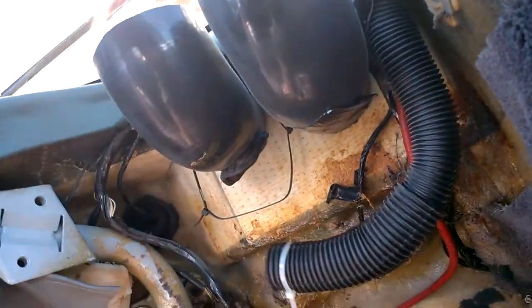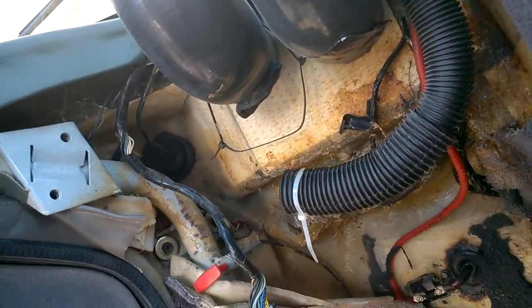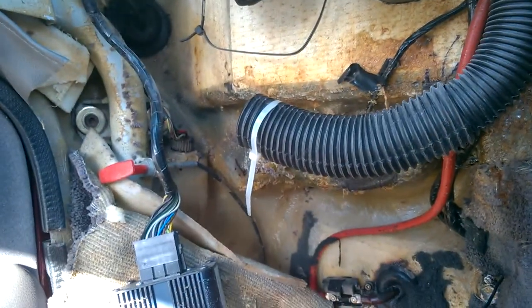What else? We've got the heater control unit there. So that's sitting in the passenger footwell. See the grommet running some wiring through from the front. So if you need to connect stuff through there.